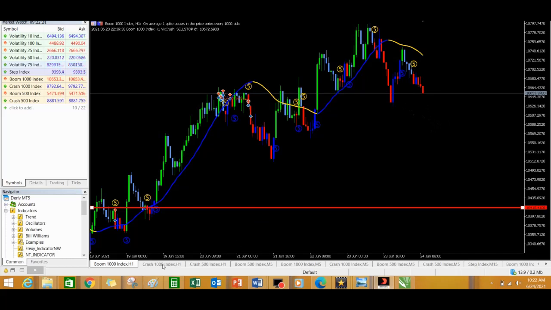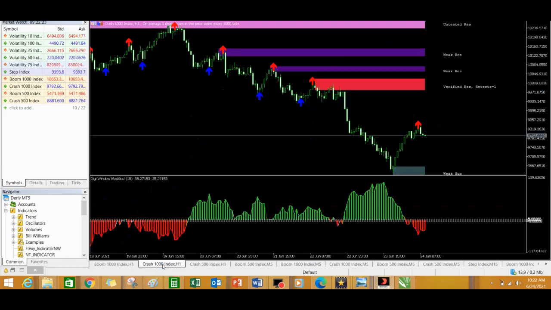Then another thing you need to look out for is Crash 1000. Let's check out Crash 1000, and I'm using the Crusher indicator with this. With Crash 1000 we can see that the market had gotten to this support level, which led to this pull up till this level, and right now it is selling because we got this sell arrow popping out. It might sell for a while, but I would love it to break out from this section before I can say that it's going to get to this region before we have another pull up again.